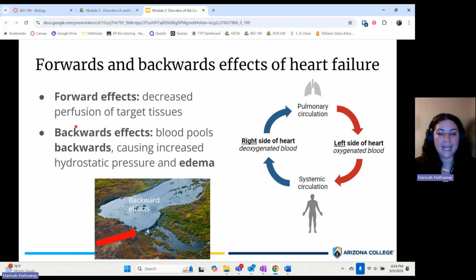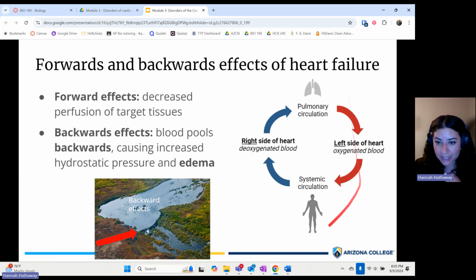So if you've seen a sign and symptom, you're going to ask yourself, okay, is this sign or symptom due to edema, due to too much fluid in whatever that region is? If it is, then it must be a backwards effect. Or is this sign or symptom due to whatever organ is being affected essentially not working the way that it's supposed to? If it is, it's a forward effect. And then if you figure out, oh, okay, it's a backwards effect, the edema is in the periphery. We're talking about ascites. So it's too much fluid in the peritoneal space. And it's a backwards effect. That means that going backwards, the failure must be in the right side of the heart. I know. Just lots of practice.